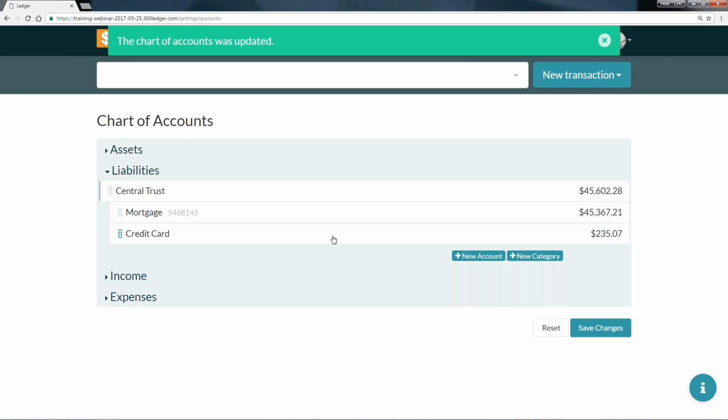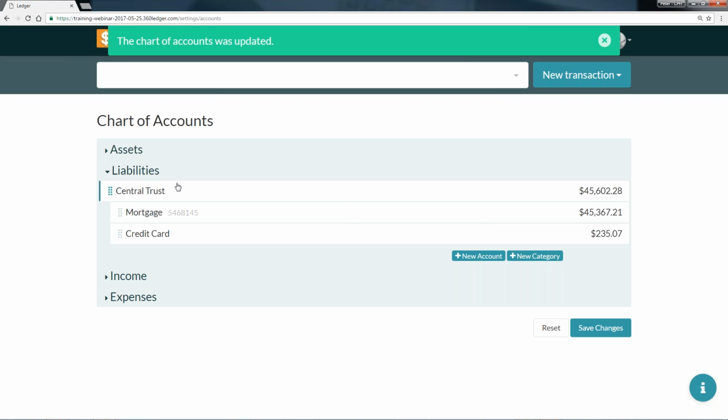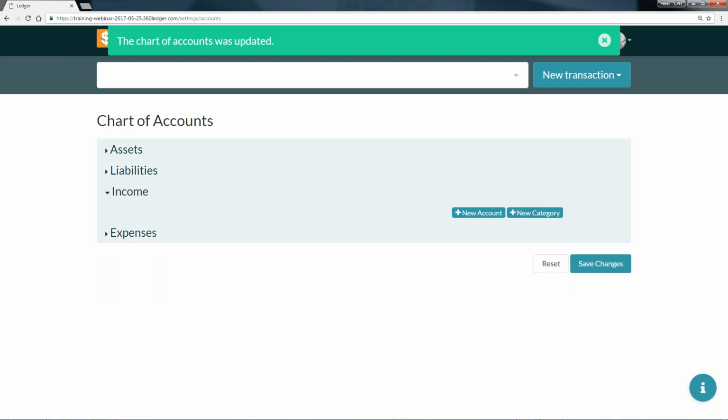And so you see we've again created this category and subcategories with accounts in there. And we'll use these, at least the credit card, for transactions in a little while. So I'm going to confirm that. Now the top two are real dollars. The bottom two, while they are real dollars, they're not representing dollars that are stored anywhere in a bank setting. They're dividing up how you're using those dollars at the church level.